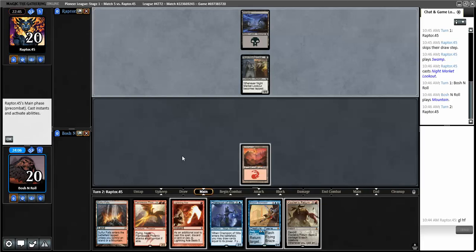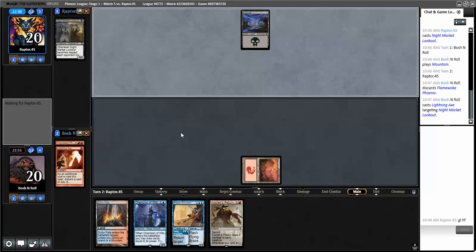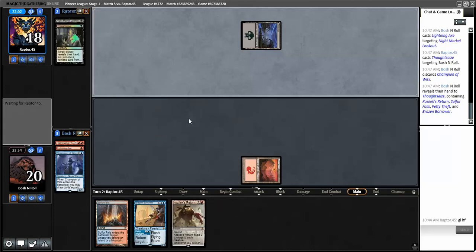So I'm probably just going to axe this thing. Yeah. My only hesitation there was that Lightning Axe is also my cleanest answer to Smuggler's Copter. Getting Thought Seized, probably taking Brazen Borrower, though Champion of Wits is the best card in my hand. They might also just be afraid of Kozilek's Return, so all of these cards are fine. We're going to need a third land for any of those, but we'll take it. Alright, they did take the Champ. They know what this deck actually does. Bummer.